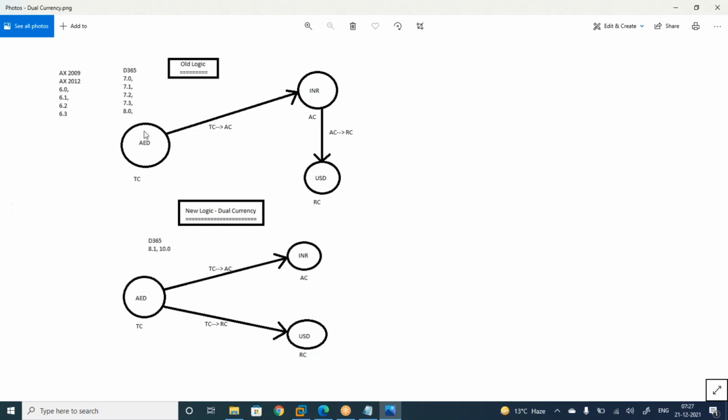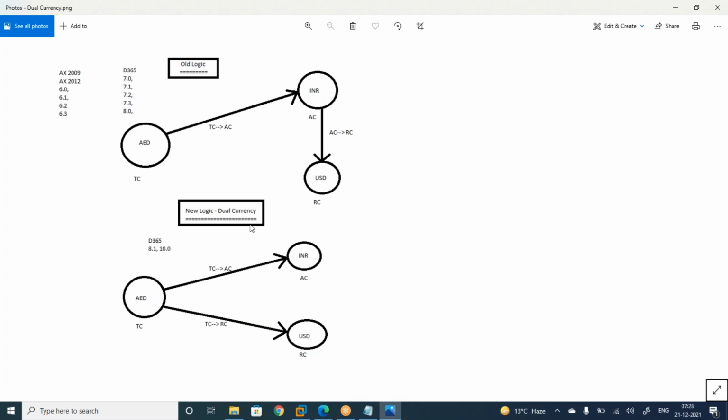In all versions, the logic is like this: transaction currency will be converted into accounting currency, and accounting currency will be converted into reporting currency. This is the old logic. For the majority of Dynamics applications from 1998 up to 2018 or 2019, almost 21 years, this logic was processed.